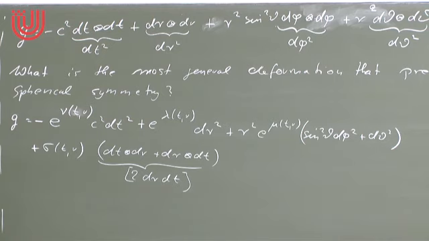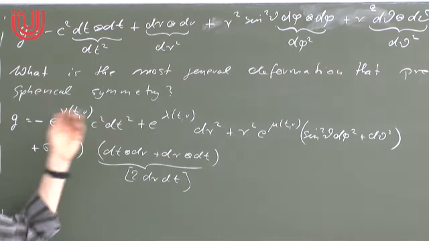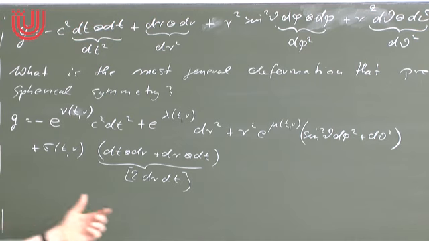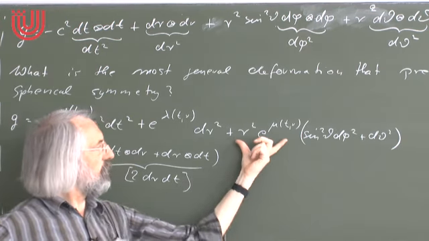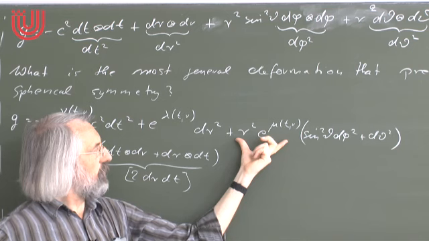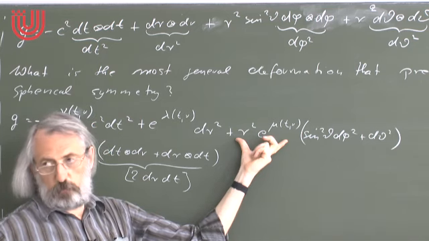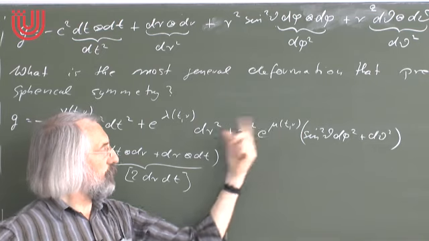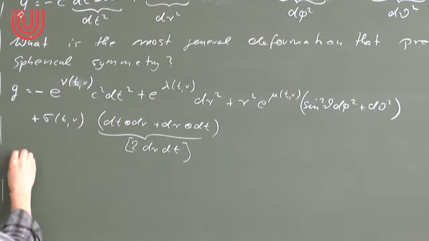Of course, we are still free to make coordinate transformations. We are free to make transformations of the coordinates t and r. We don't touch the angles. We leave the angles as they are. But we could use the freedom to modify, to change our coordinates r and t. This could help us to make the form of the metric simpler. So for instance, we could introduce a new radius coordinate so that this here becomes just the radius coordinate squared. So we would transform the mu to 0. That would make the expression simpler. So let's do this.